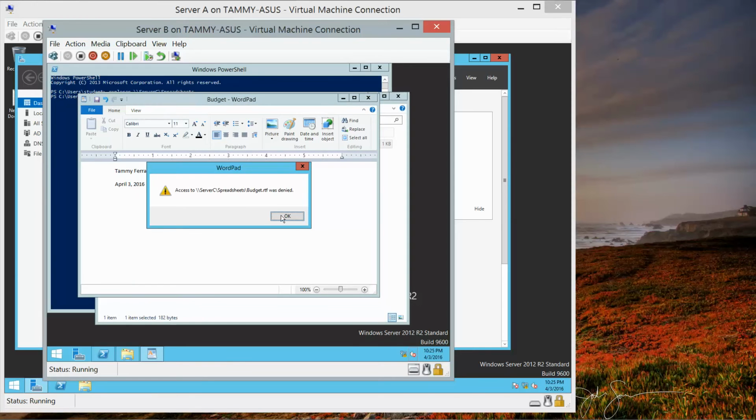And we're not able to save it because we do not have access to do so.